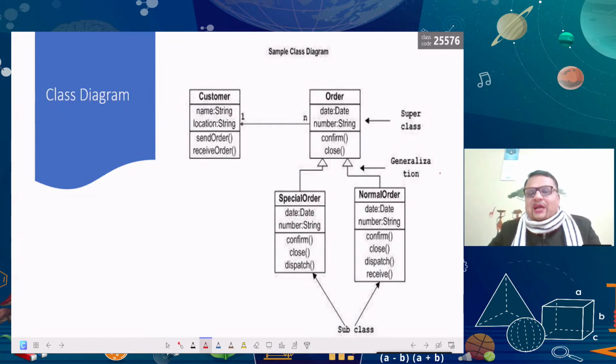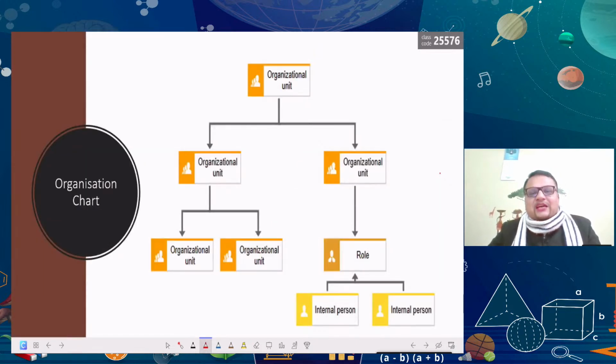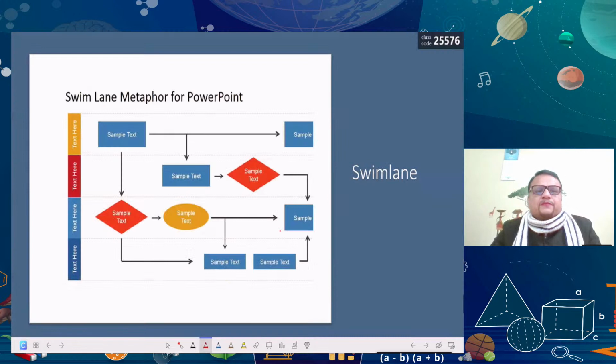Now this is a class diagram. Again, I can draw the class diagram using draw.io, that is app.diagrams.net. This is an organizational chart example, which you can use like this. And you can make a swim lane, a metaphor for PowerPoint. This kind of chart is also possible to draw using draw.io.